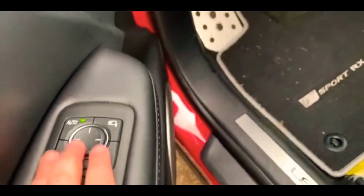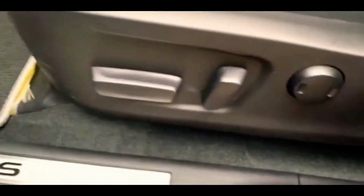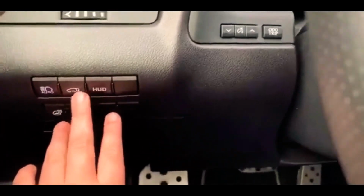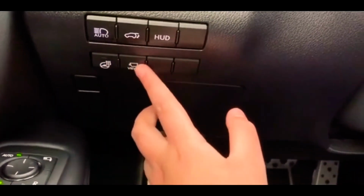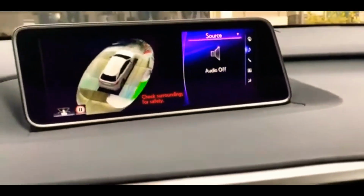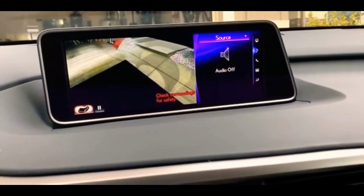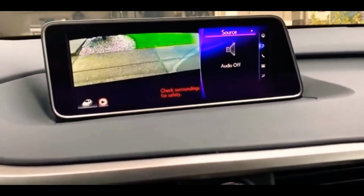Now, with that done, let's go ahead and check out the features of this Lexus RX. As you can see, you do have your power windows, your locks, and your mirrors which do fold, 3-way memory setting, your Lexus door sill plates, and your 10-way adjustable power driver's seat. Now, stepping in, you do have your automatic high beam feature, your heads-up display, as you can see right there, your heated steering wheel, and your view monitor, where it plays a bit of a movie around the whole vehicle. And you can see also a see-through view of that as well, and you can pause it at any given moment to check any obstacles.